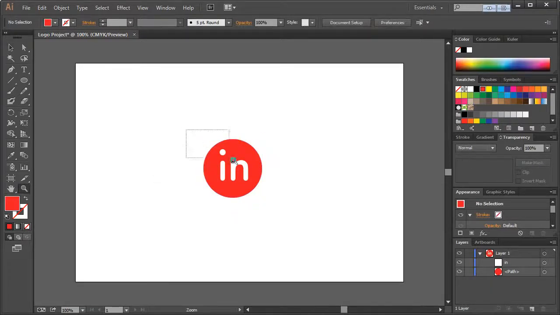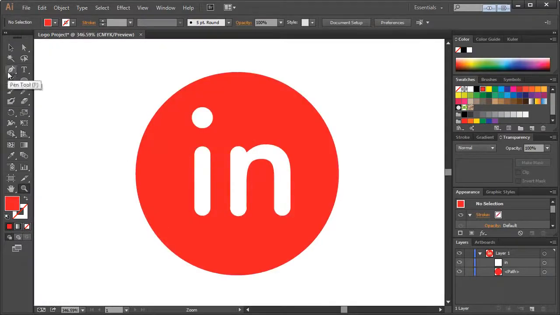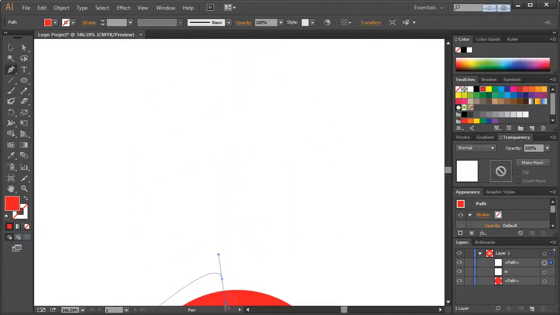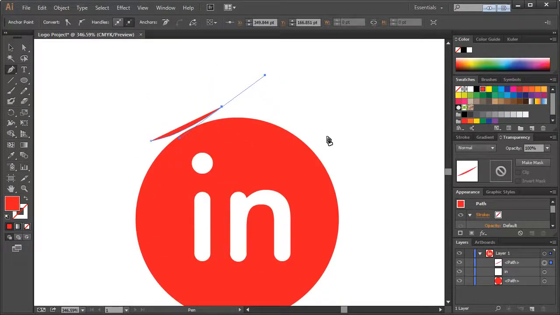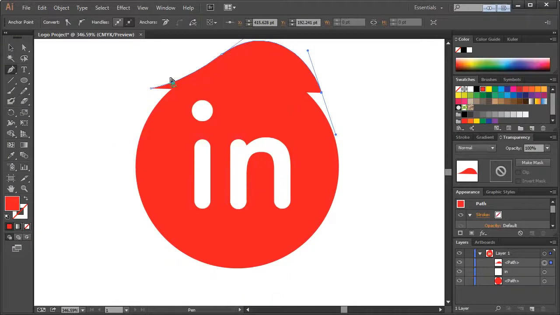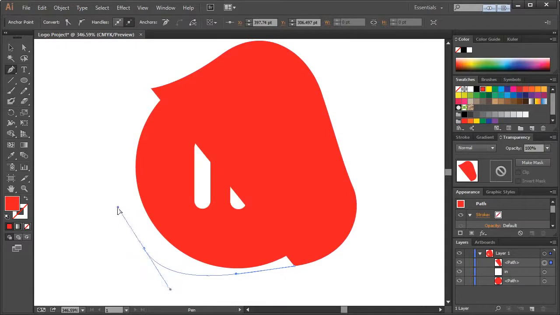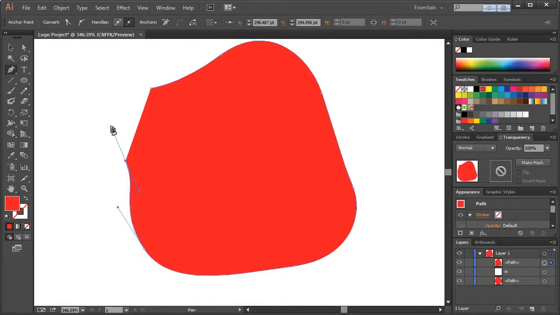So we will zoom up, and then we will take the pen tool, and if you've never used the pen tool, don't worry, it just takes a little bit of time getting used to. I'm just going to click up around here, and you don't have to follow me exactly. It's not an exact science. You can do however you want this to appear. So we'll just left click and drag, and then left click and drag around here again. What we want to do is stay around this general circle. We'll do this a few more times, and we want it to end up right around there. We want it to flow well.